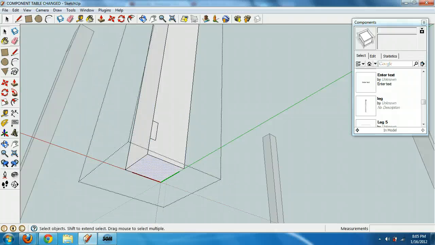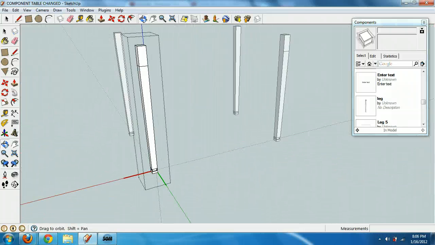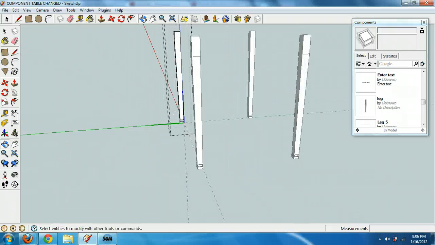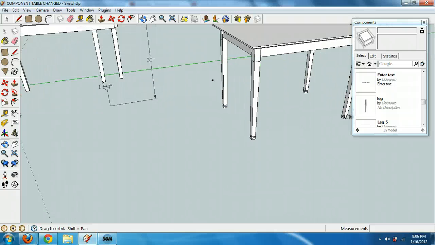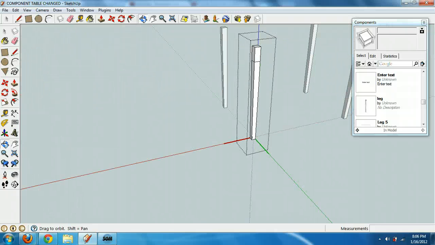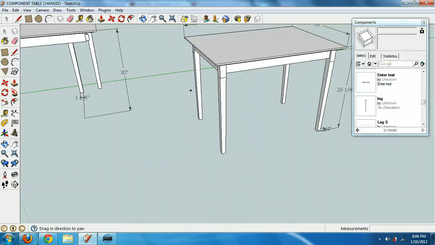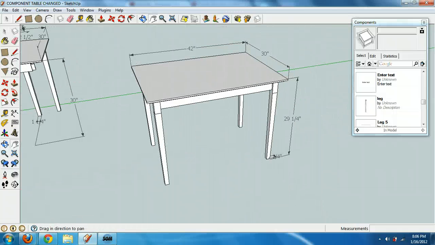Let's try that again. Select here, then use the follow me tool. See, it would put some sort of edge on it like that, and I just want to show you that it does it to all of them. Now, if I just click out of here, it shows them the difference for all of these. I don't really want that. I'm going to do Control Z to undo that. All right. But just so you know, you make changes to one component, it changes all of them, and I have all of them here. I hope you learned something, and good luck.